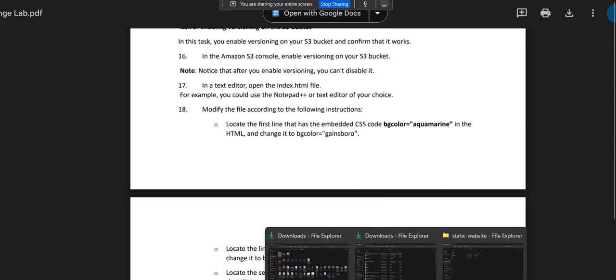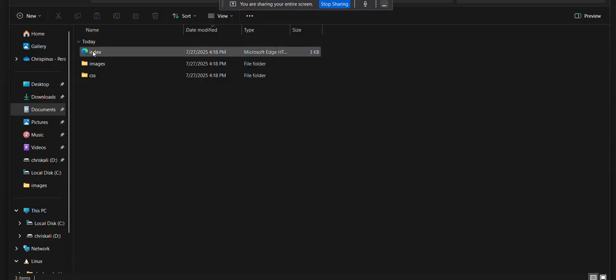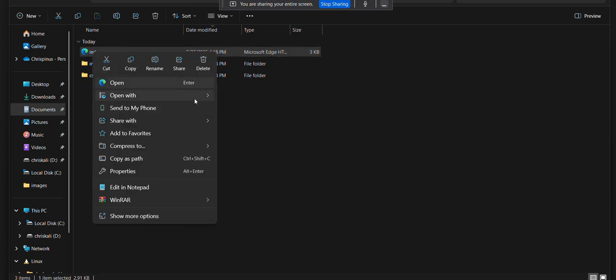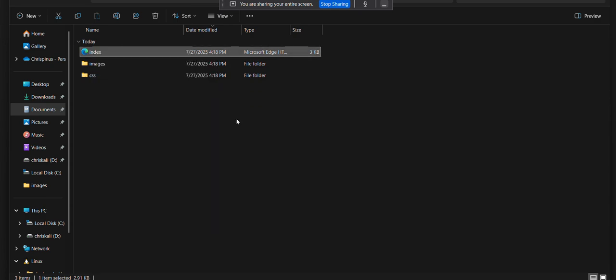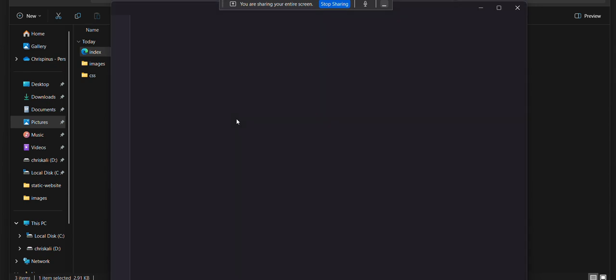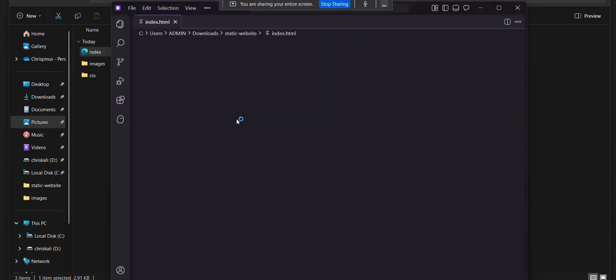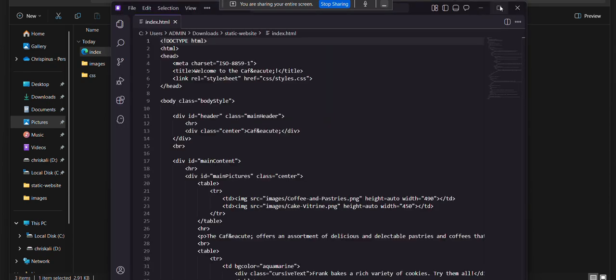So I'll come to that folder, which is this one. This is now the index.html. I will open it with my favorite IDE. For me, I use Kiro. Let us wait for it to open. So now it has opened.